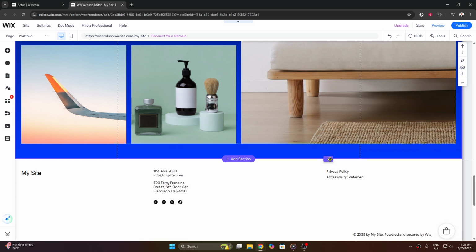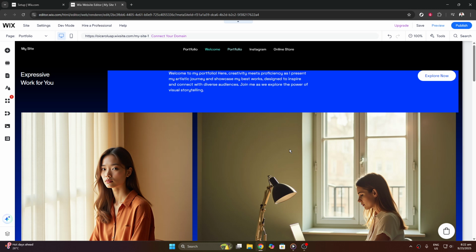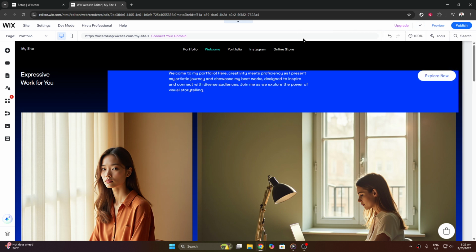With your header and footer now perfectly tailored, there's one final step to ensure your hard work is saved. Click on the Save button in the Wix Editor. This is an essential step that should not be overlooked. Clicking Save ensures all your modifications are securely stored and ready to be published live on your site. Saving your progress regularly is a good habit to develop to prevent any accidental loss of changes.